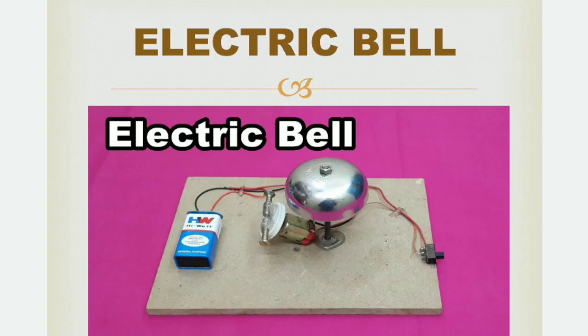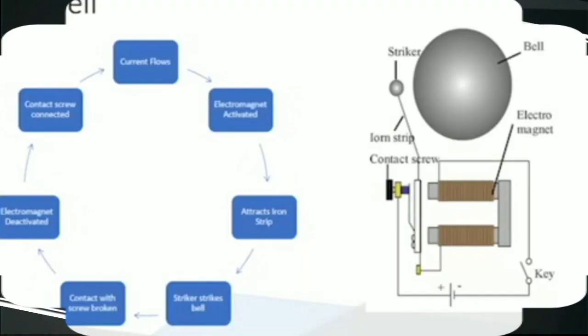Open such a bell which is out of order. See the figure in front of you, that is 4.8, depicts a bell with its outer cover removed. We see that there is an electromagnet inside. Let us understand the working of the bell. Means how it works. See, a copper wire is wound around an iron piece. This coil acts as an electromagnet. Why is it so? Because a copper wire is there on iron piece, so it works as electromagnet.